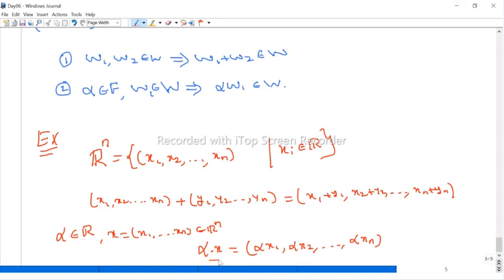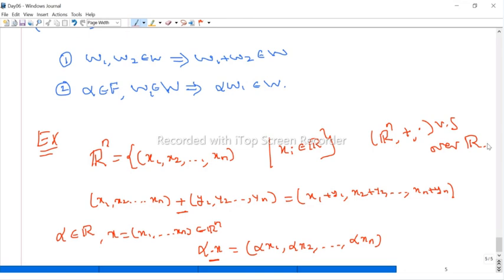Now with respect to this scalar multiplication and this addition, Rn with plus and scalar multiplication is a vector space over the field R. You have to check the other conditions also, all the other axioms of a vector space. So you have to define what the addition is and what the scalar multiplication is. With respect to these two operations, we have to check whether they satisfy all the axioms of a vector space or not.